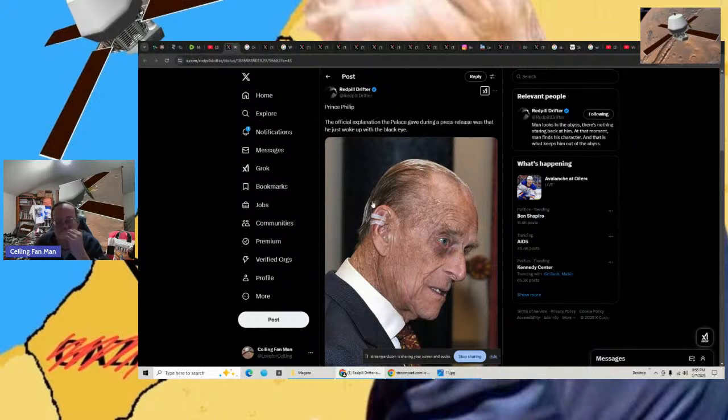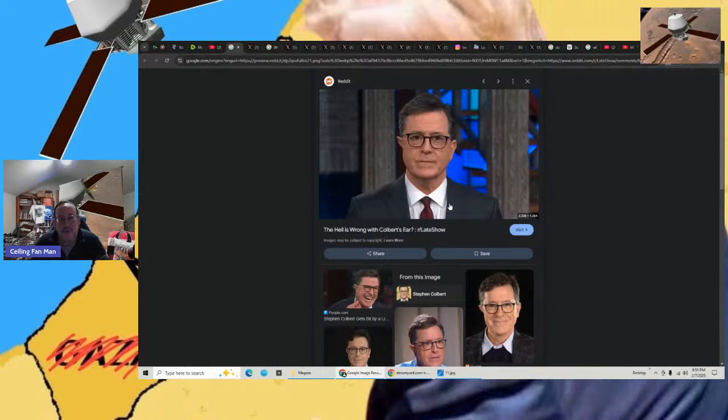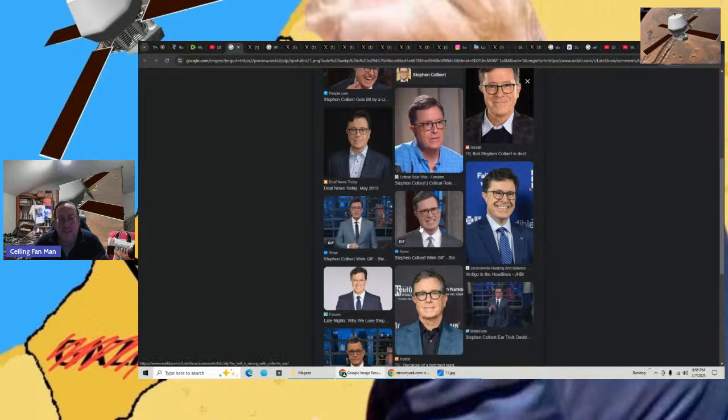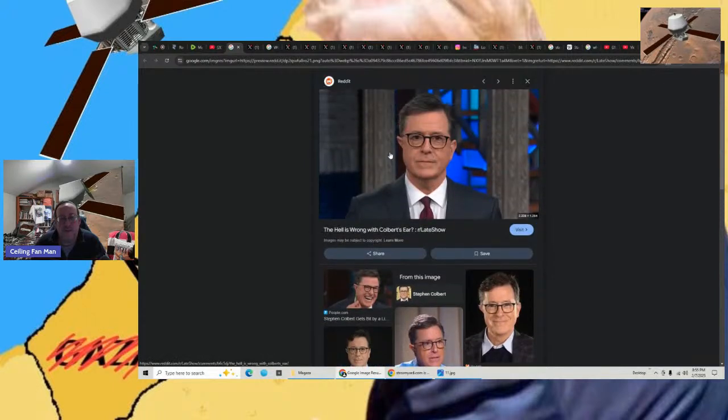I saw somebody mention this weirdness about Stephen Colbert. Now, did you all know this? This was brand new news to me, that he has a weird ear due to some tumor when he was a kid or something. Like he's got this one ear that sticks out like a Vulcan ear. And I swear I used to watch this show back in the day, and I don't remember this. I don't know if this is a Mandela effect or I'm just not observant, but does everyone else remember the wonky ear for Stephen Colbert?